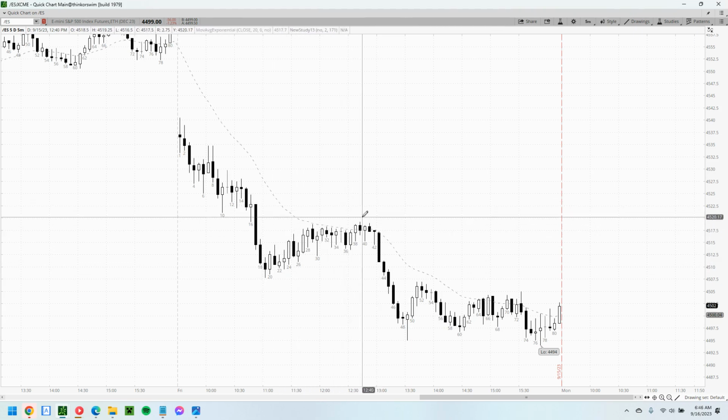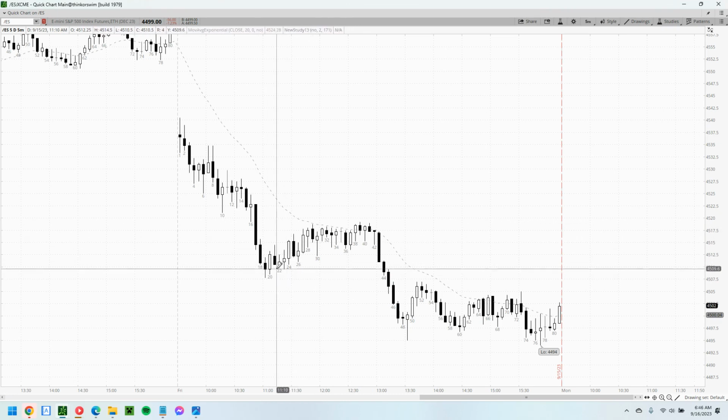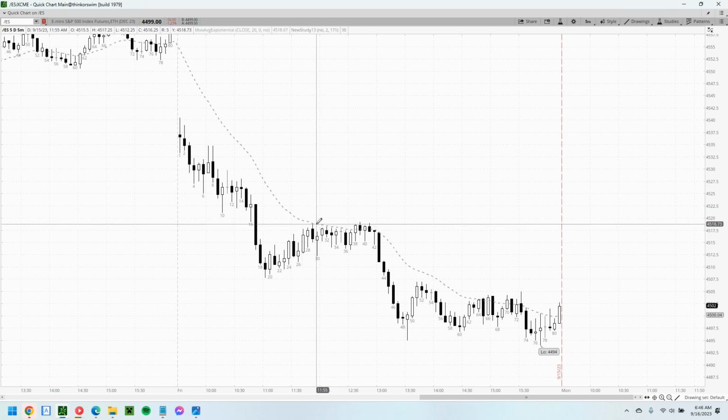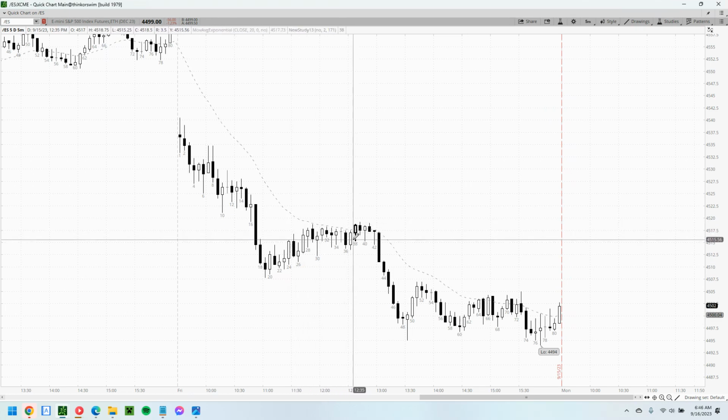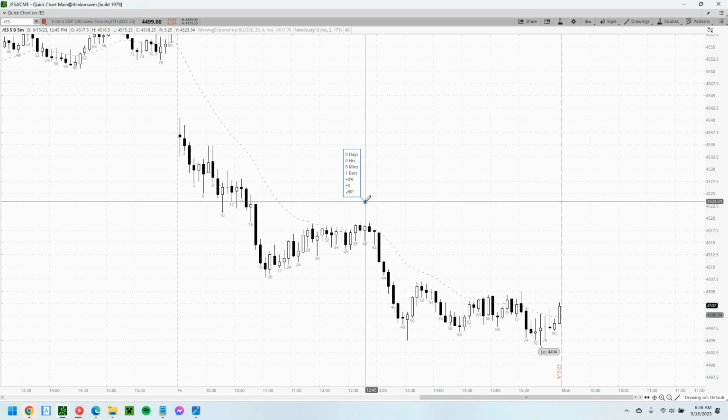I get the logic for wanting to buy above 38. It's a wedge. It's a failed wedge. And so you're thinking maybe we get a failed wedge and a measured move up. But 38 doesn't break out of anything. 38 needs to break out of the 29 high, in my opinion, to buy it. And you see, it just doesn't do enough. It doesn't break out. So without that breakout, I don't think 38 is a very good buy. Additionally, it's 37, down on 38, up on 38. So it's doing this.